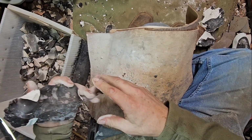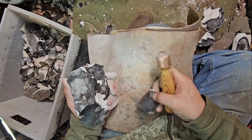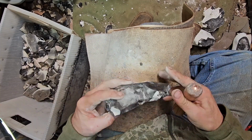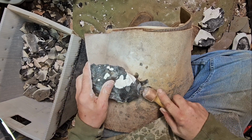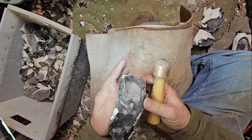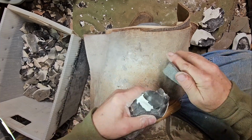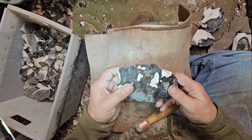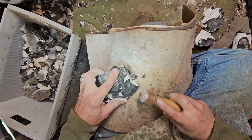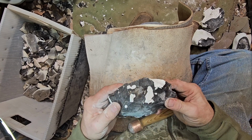Still probably an arrowhead in that. Lots of arrowhead flakes. There's probably going to be a lot of that because it does have some cracks in it. Like that one comes all the way in here. Those are just existing cracks. Honestly, some of that could have come from the shipping. They were pretty rough on this, to say the least. I believe they actually threw it or dropped it off a building or something. I don't know what they did, but this stuff's hard to break, and they actually had whole pieces broke off the end. That's probably going to knock this piece completely in half would be my guess.